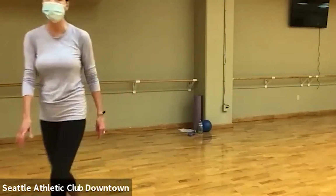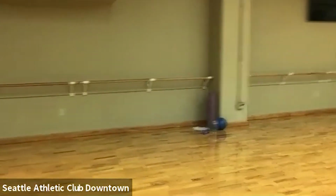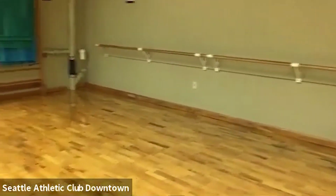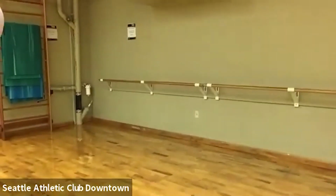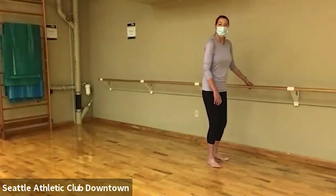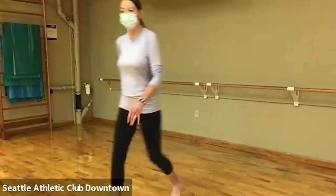So I'm going to situate the camera again. See how we do here. So we'll do the other side. See how that looks? It might work. All right, so other side.